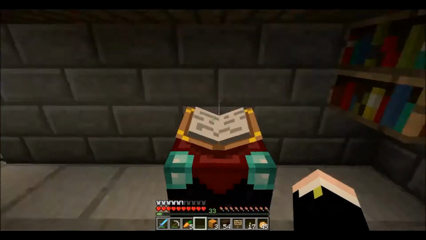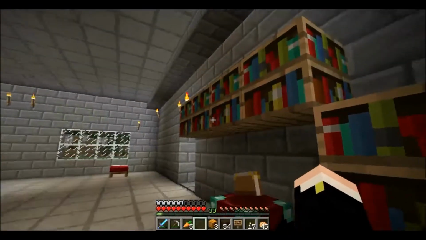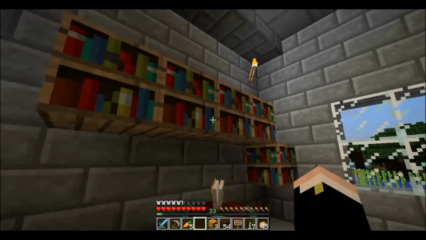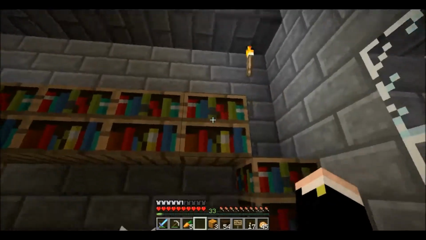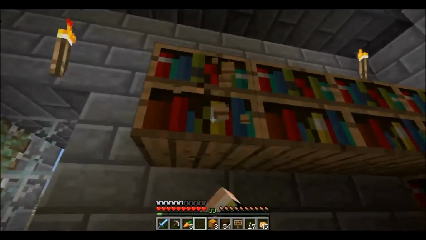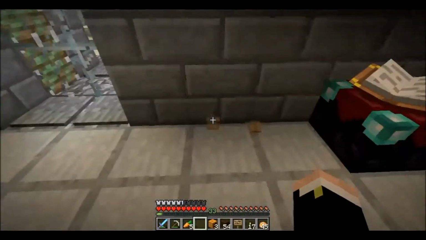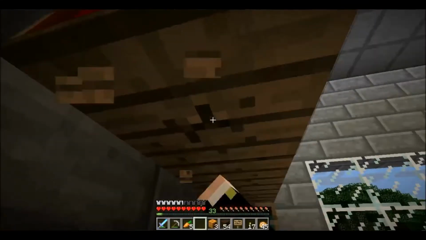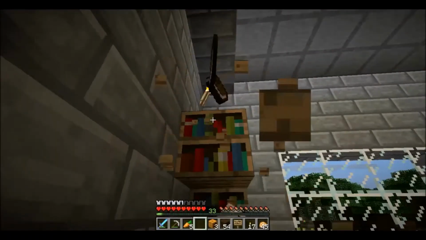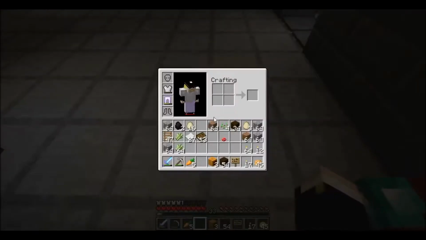Yeah, I think I might have done this incorrectly as well. I was not aware of that, and this just screws me up even more. It looks like bookshelves directly above it don't feed into it, which screws me up because when I break this, I don't get a bookshelf back. I get the books back, so that's a plus. I got plenty of wood, so that's not going to be a problem. Darn, so it was the books I was short on before.